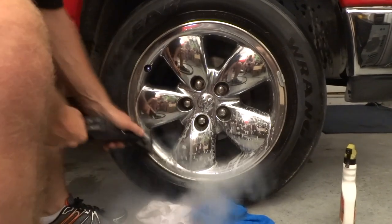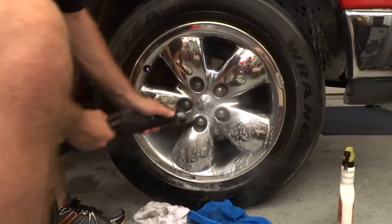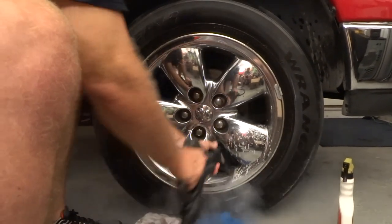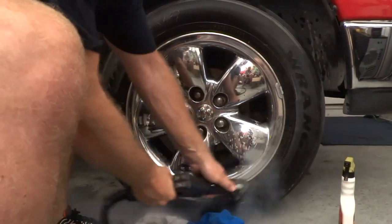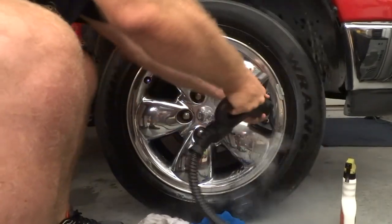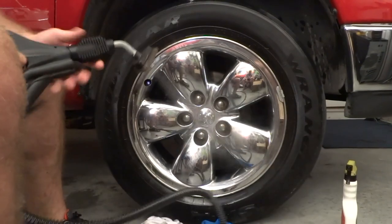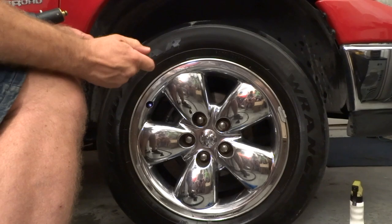The beautiful thing is, with Vapor Rhino, it's not just with its own accessories, which is huge. We have a robust 50-piece accessory kit, but you can pull that brush off that you have there now, just use the nozzle, and you can take your long, skinny brushes and your picks and whatever, and you can hold the steamer with one hand, shoot into the hole, and get into the tightest spaces with your little hand brushes, and it works together beautifully with all your old tools. So the Vapor Rhino is fantastic and very versatile.